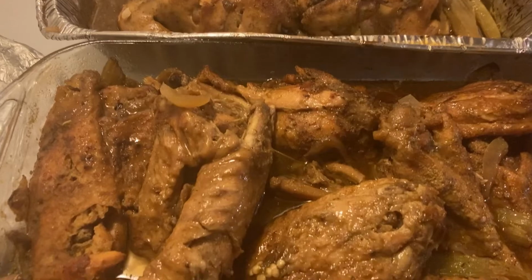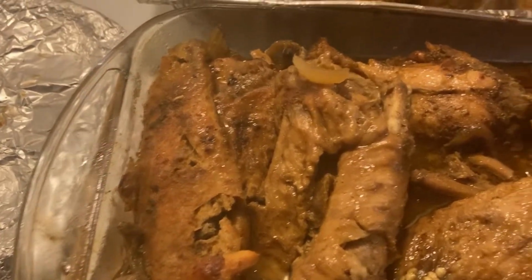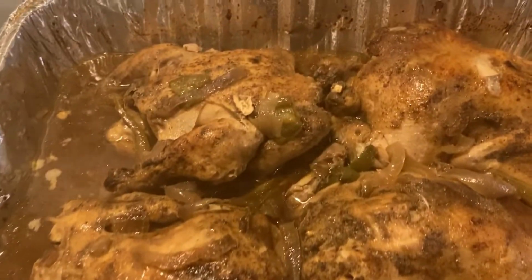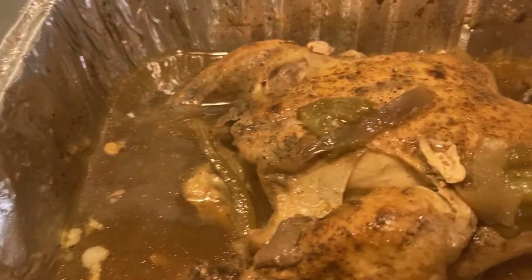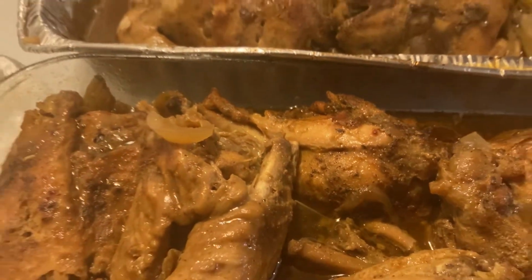Okay, guys, the turkey wings are done, and my Cornish hens are done.